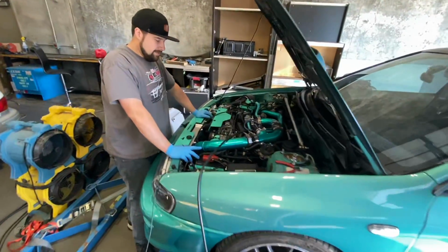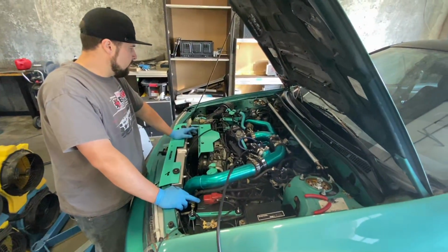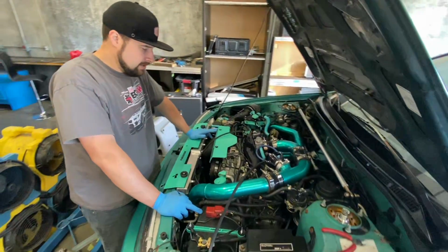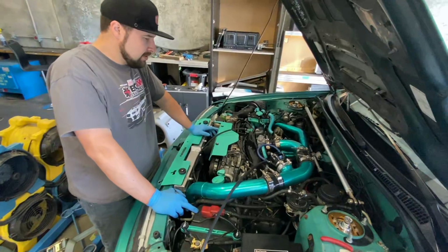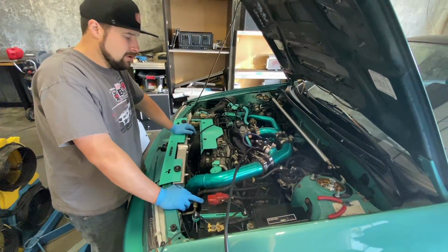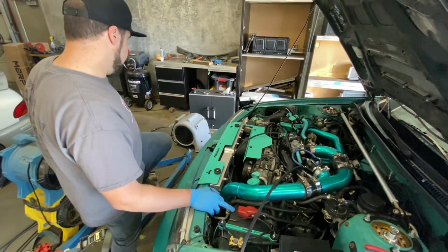All right, we got the thing strapped down on the dyno and we're getting ready to go. We just did a little pre-check on everything, just looking over stuff. Everything looks pretty clean on this car. Got new injectors and everything in here, so we're going to be retuning this. We're going to do this one on carburetor today. That's what the customer requested, so we're going to do that.